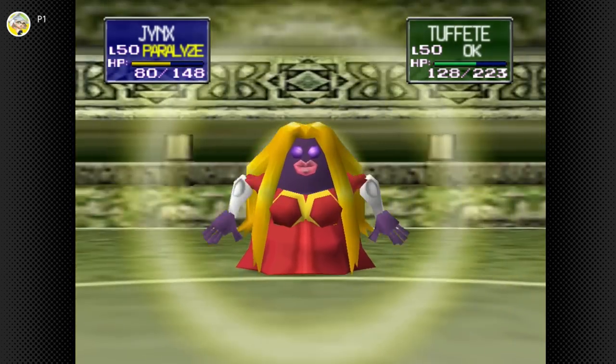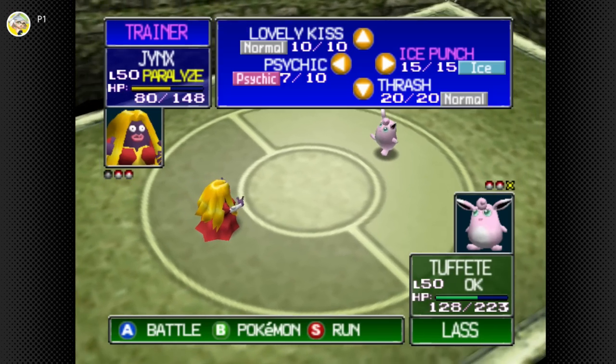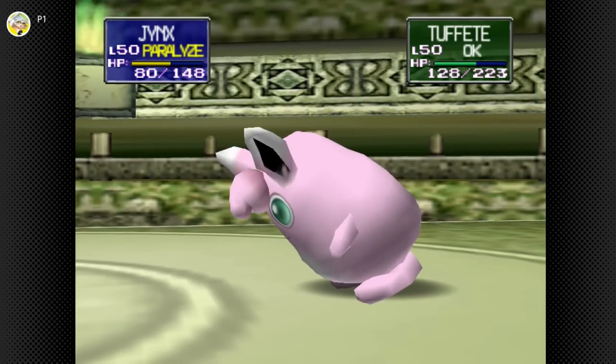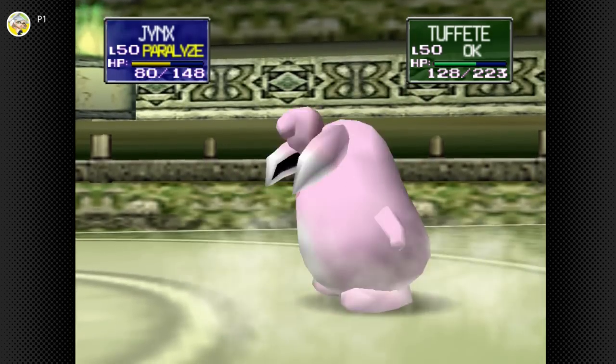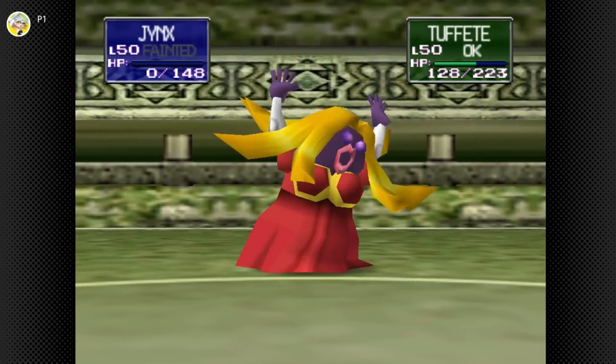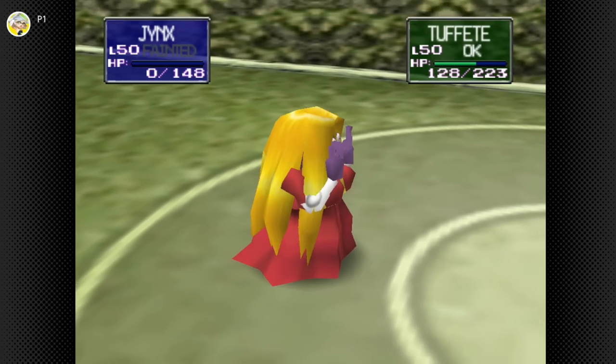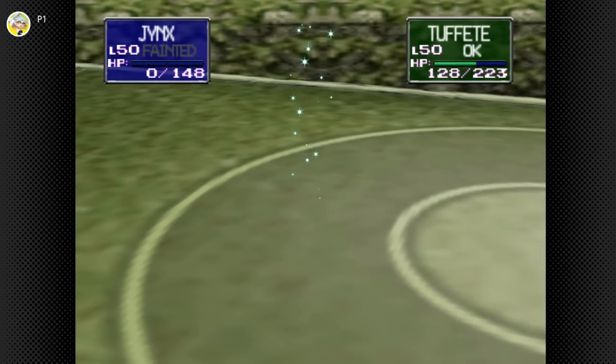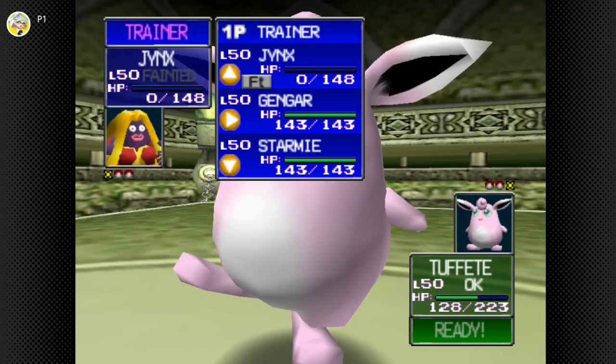Alright. Use T-Wave. I'll keep spamming Psychic. Uh-oh. This might hurt. Body Slam. Heavy damage. Oh, it's down. Can't underestimate STAB Body Slam. Which Pokemon is coming out?